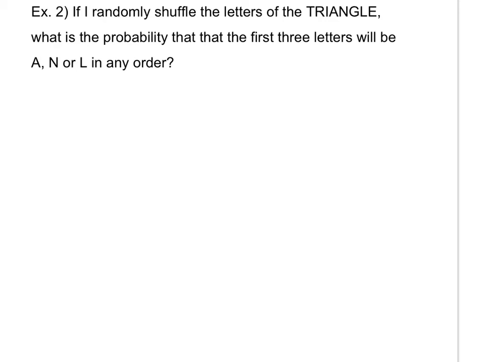Now what will go on top? How many ways is it possible for me to do it where I could have the letters A, N, or L in the first 3 positions in any order? Okay, so I know the first 3 letters have to be A, N, and L, but it doesn't matter which order they're in. For example, it could be A, N, L, it could be L, N, A, it could be N, A, L. Okay, so we will win if we manage to generate it so that those 3 letters go in the first positions. So how many ways can that happen? And that's the top of your probability fraction.